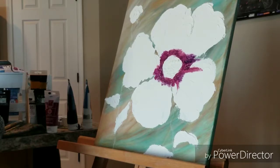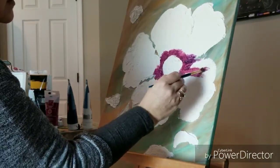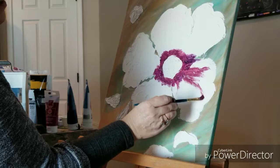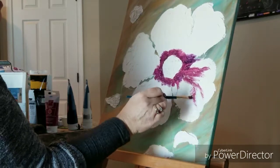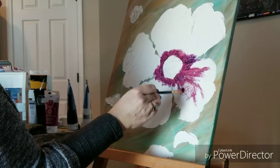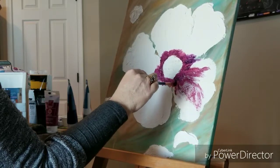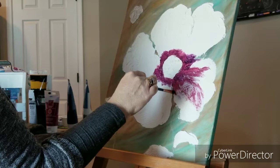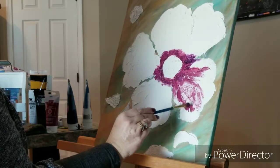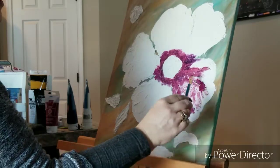And maybe just a tad of white along with that. And we'll keep going out further here. The plaster is just fun because every stroke you have these little lines and ridges, and that's pretty true to form for most things in nature. They're going to have lines and ridges and be taller here or shorter here, and it just makes it fun. Now, the further flat I lay my brush, there's going to be different color there.